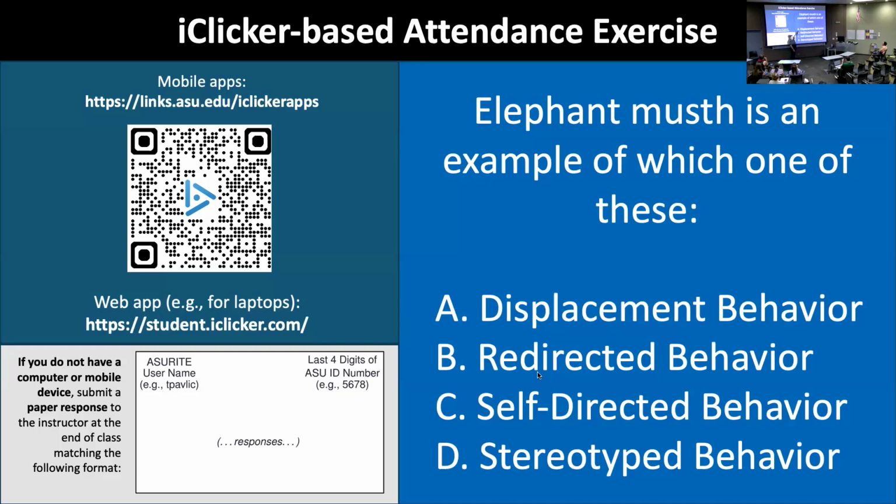The difference is that displacement behavior is typically associated with a conflict between motivations that leads to doing another behavior. So you actually can do the behaviors in the case of displacement behavior, but because of the conflict, it leads to this irrelevant behavior. In redirected behavior, you can't do the desired behavior, and so it leads to the new behavior. So any questions about that? All right, great.